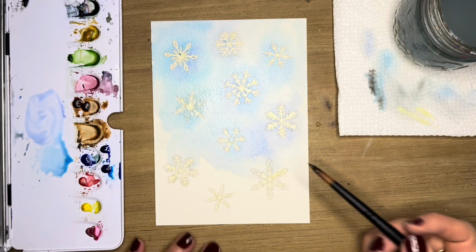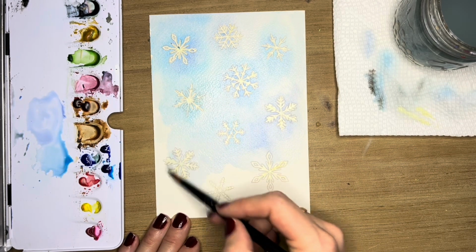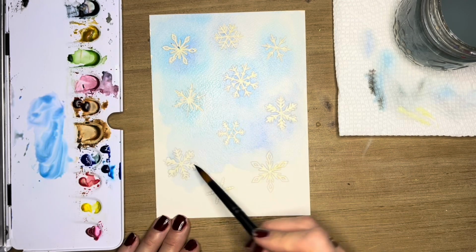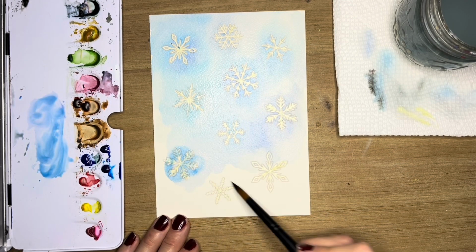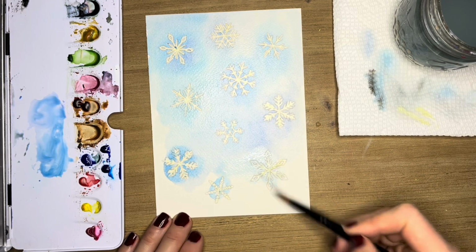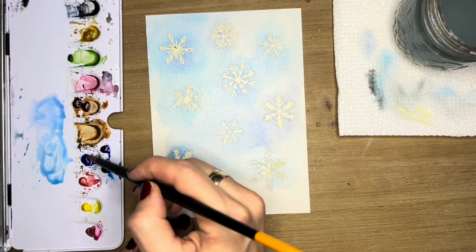Okay, just gonna continue down here. Just trying to use a few other colors. I've already used those blues. I have not used any of the Payne's Gray, and I don't know if I will. I think I like the brighter feel to this.